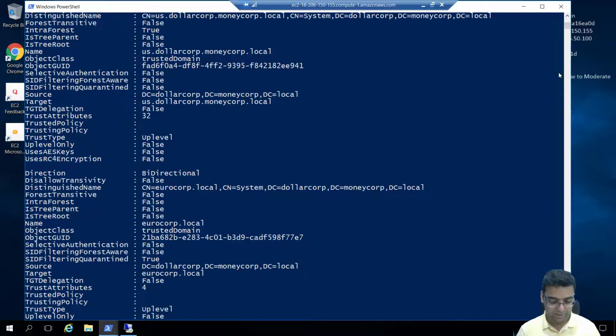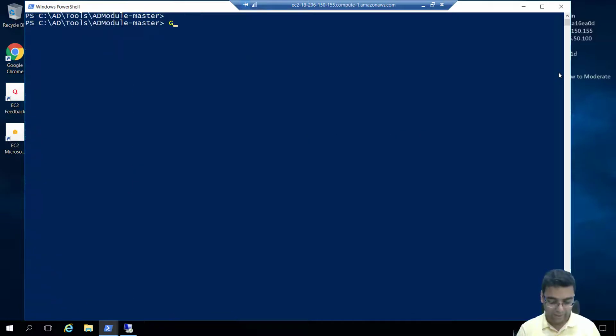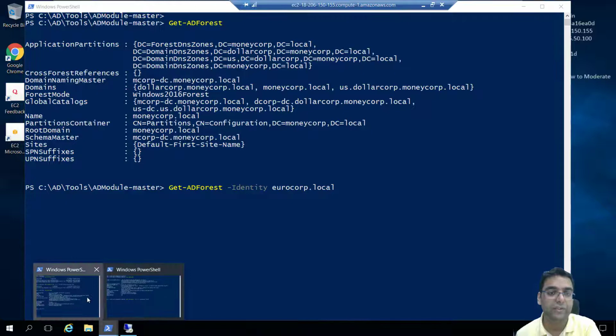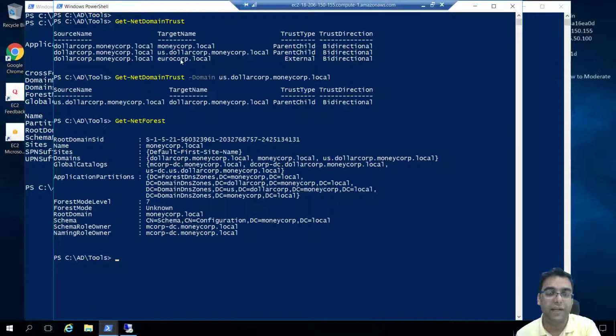If I run Get-ADForest here, we get the details about the forest once again. We can always enumerate stuff from a trusted domain. Remember when we ran Get-NetDomainTrust a couple of minutes back, we have a bidirectional trust relationship with eurocorp.local.